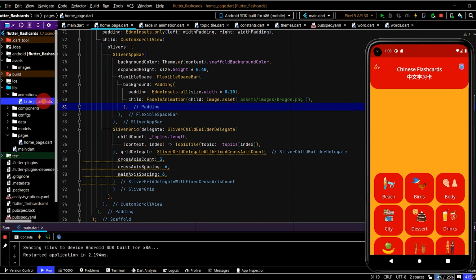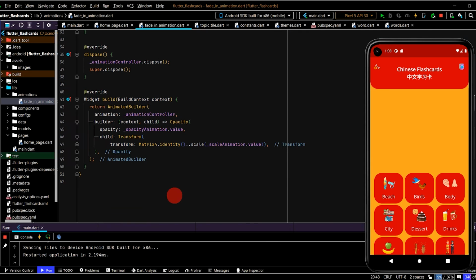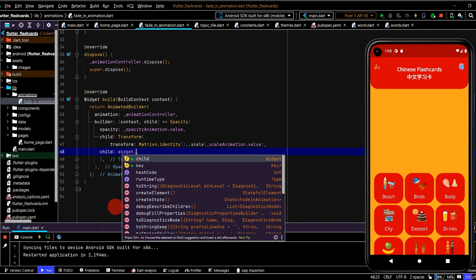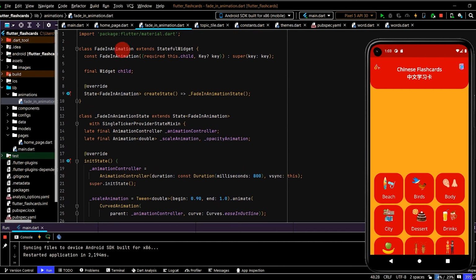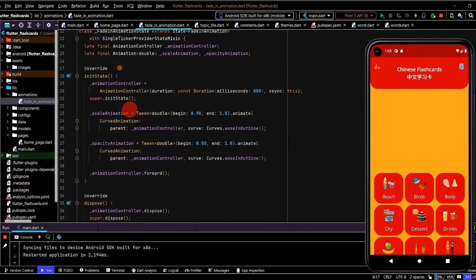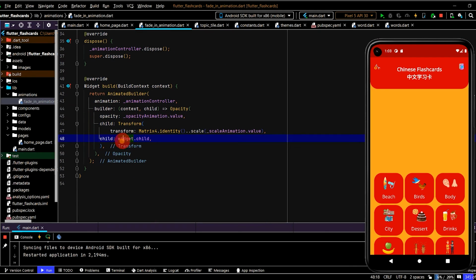And it's not working, and that is because we need to add in the child here. We'll access that by writing widget.child. That child is the widget that we passed into the stateful widget. So to access it down here in the state class, we'll type widget.child, and now hopefully this will work.